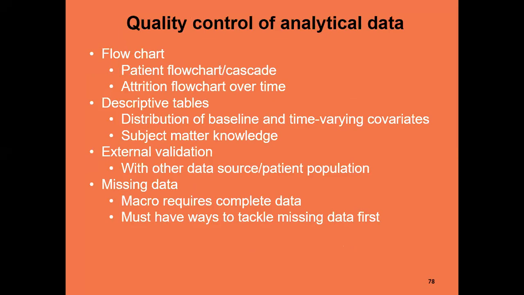So these are some quality control ways that I often use and want to share with you. For example, you can do a flow chart so that you can see the attrition of the patient population, which has to add up cumulatively over time. And you can do descriptive tables, and many times you can find a problem immediately. For example, time is not increased by 1, the patient count or the number of deaths does not add up, or some variable should not be missing but is missing.